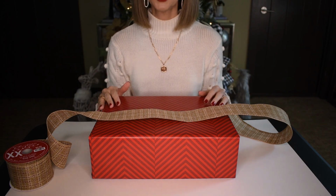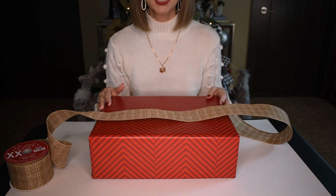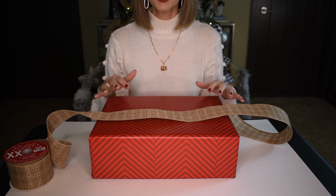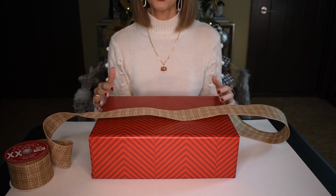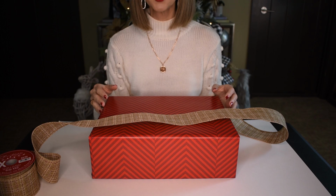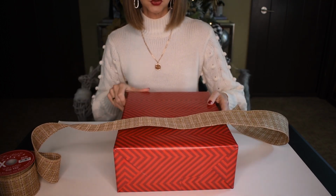I do have a full video dedicated just to different ways you can embellish a wrapped present, and it includes different ways to create a bow. I'm going to keep this one pretty simple. If you want to get more into all of those different ways and get some ideas, I'll link that video down below.